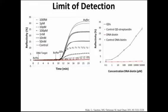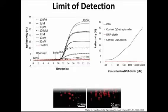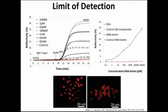Conversely, using the quantum dot amplification strategy, an improvement of more than 6 orders of magnitude in limit of detection and 25-fold signal enhancement is obtained. The minimal DNA concentration corresponded to 100 femtomolar after an 8-minute hybridization reaction time. In addition, the use of quantum dots provided the means, without any additional surface treatment, to combine SPRi technology with fluorescence imaging. At the bottom, you see 3D images of the DNA sandwich assay biochip surface, reconstructed from Z-sectional images and loaded into Imaris 6.3 imaging software.